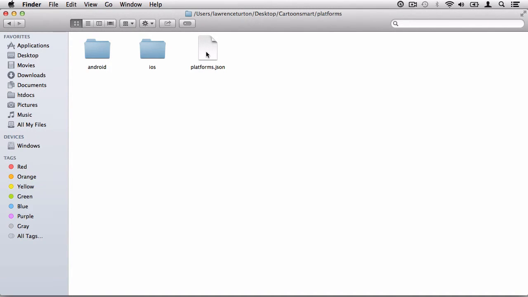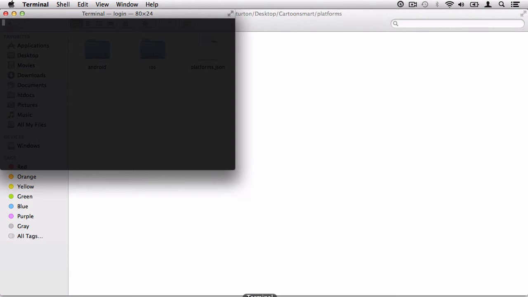In the command prompt, we targeted our root directory and told Phonegap to add projects for specific platforms. Each platform we add creates a new directory containing a project, ready to be compiled for that specific platform. I've only added 2 platform projects, Android and iOS.